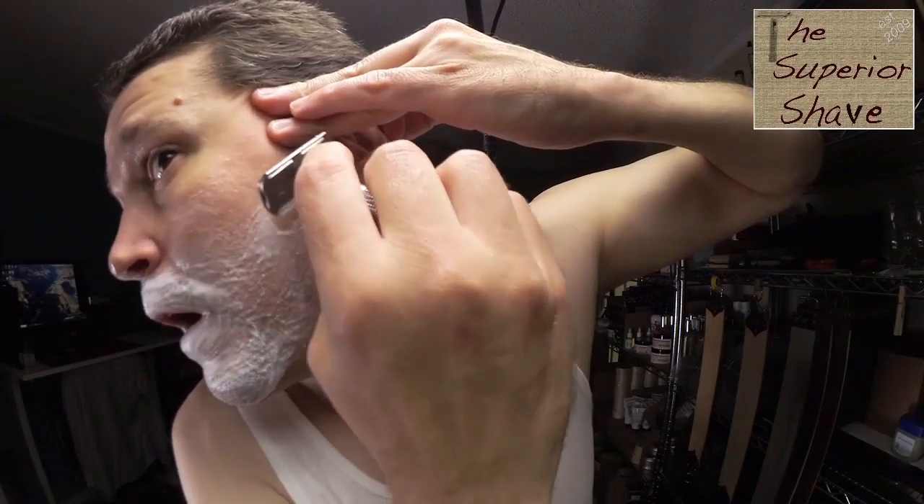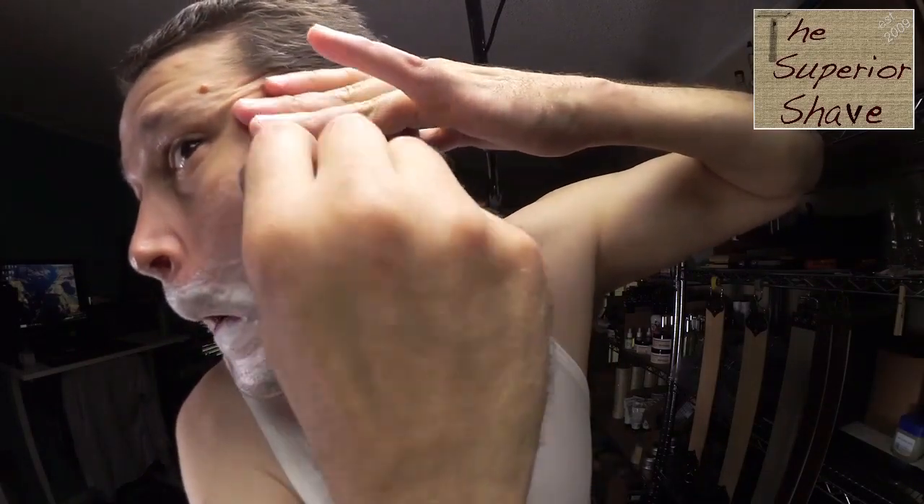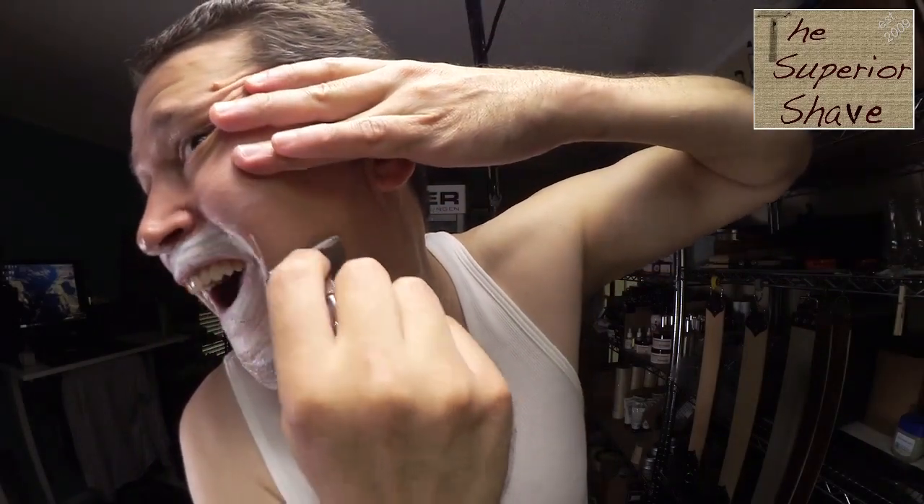This blade's probably a month old or something — the oxidation here in Florida means if we looked at it in a microscope it would be awfully thin — but it's none too fresh. I just want to make the point how good this razor is for a one-pass-plus-touch-up type shave; it pulls them off so well. When I wet my face and look around, a lot of times there's just nothing else to get without irritation. This is an expensive razor — $180, 100% made in Milan, Italy. High labor costs and engineering, but it's a wonderful razor. The stainless version has really grown on me; I hated the aluminum version but this nice heavy one is great.